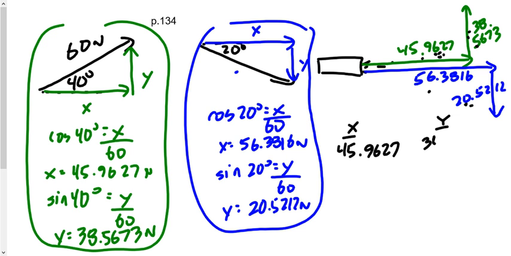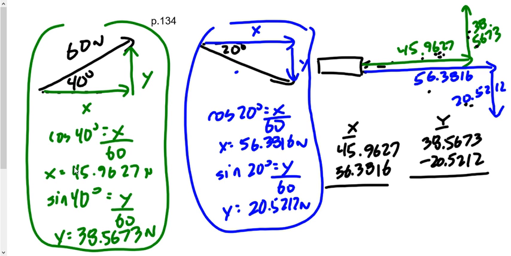45.96, and we've got 38.5673. Vector 2, the x component is 56.3816, and the y component is what? What's the y component, Ireland, of this one going to be? This blue one. Good. Negative 20.5212. Good. Not only is it important to get the right vector, it's important to recognize that it's negative as well. Seems like such a small thing, but if you mess up on the negative, then everything else is wrong. And you can still get some good part marks for that, but obviously we want to get it correct.